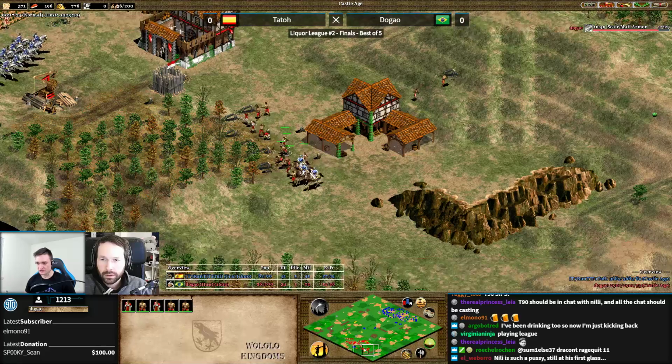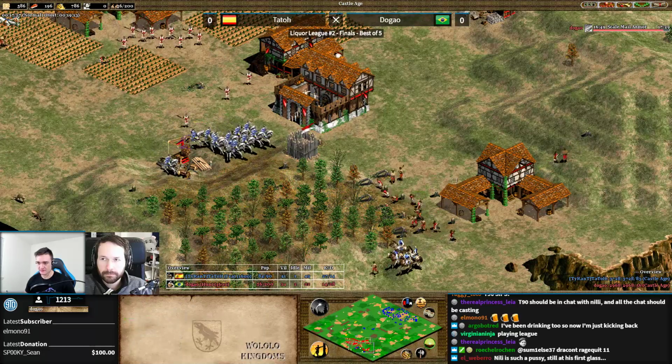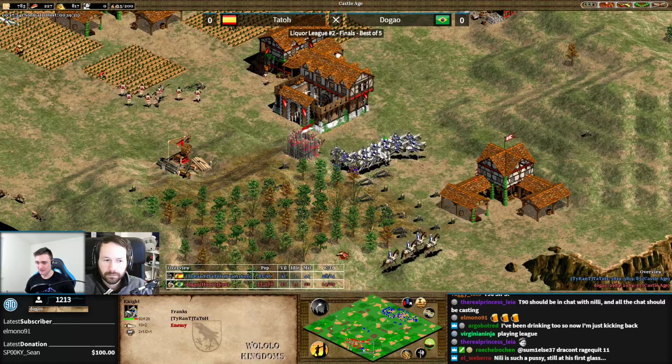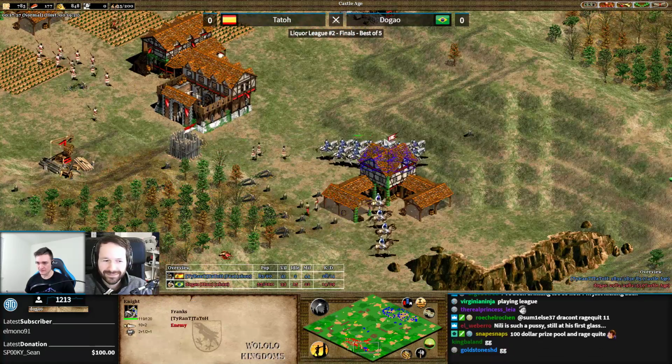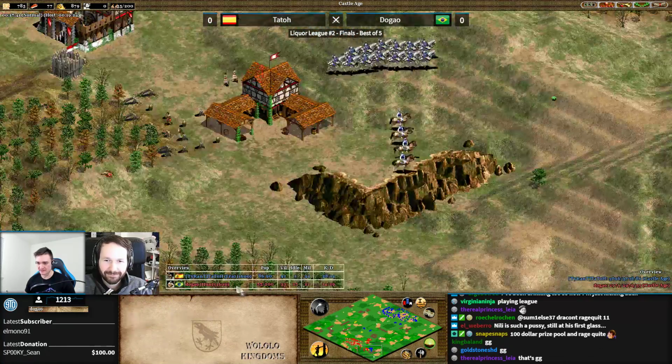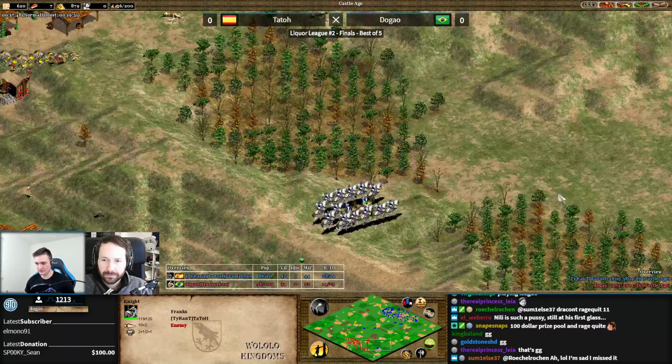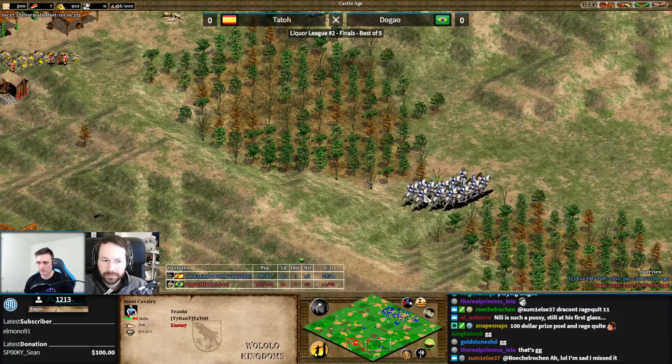And I just want to stress to you guys that Tatoh's economy is so much stronger, both with the villager count, but also the lack of idle time. Now Tatoh knows, okay, there's pikemen, I'll probably just run away from this after idling that TC and killing a villager. No problem. Not looking great for Dogao in game 1.